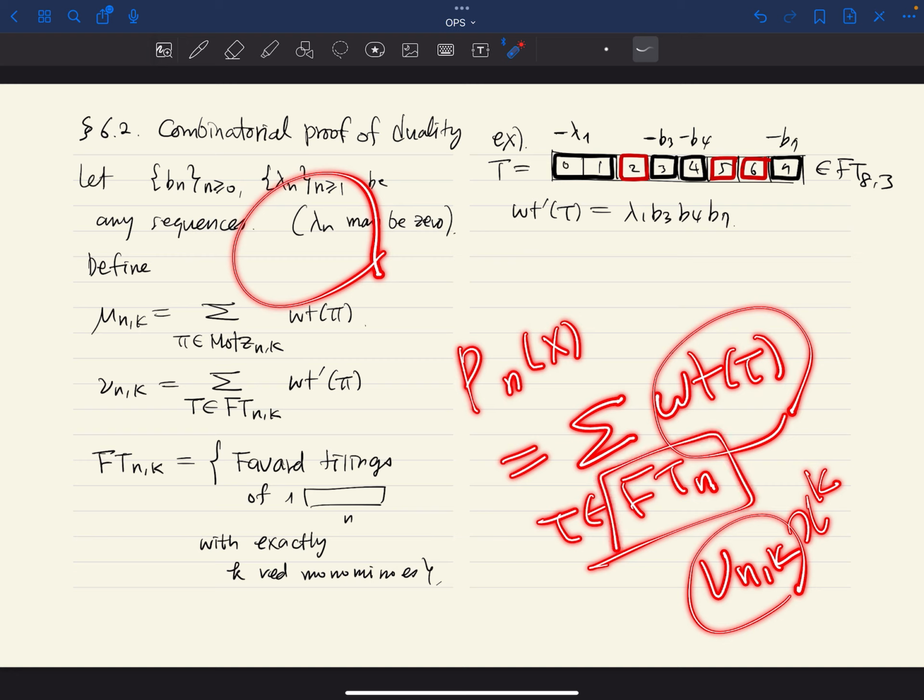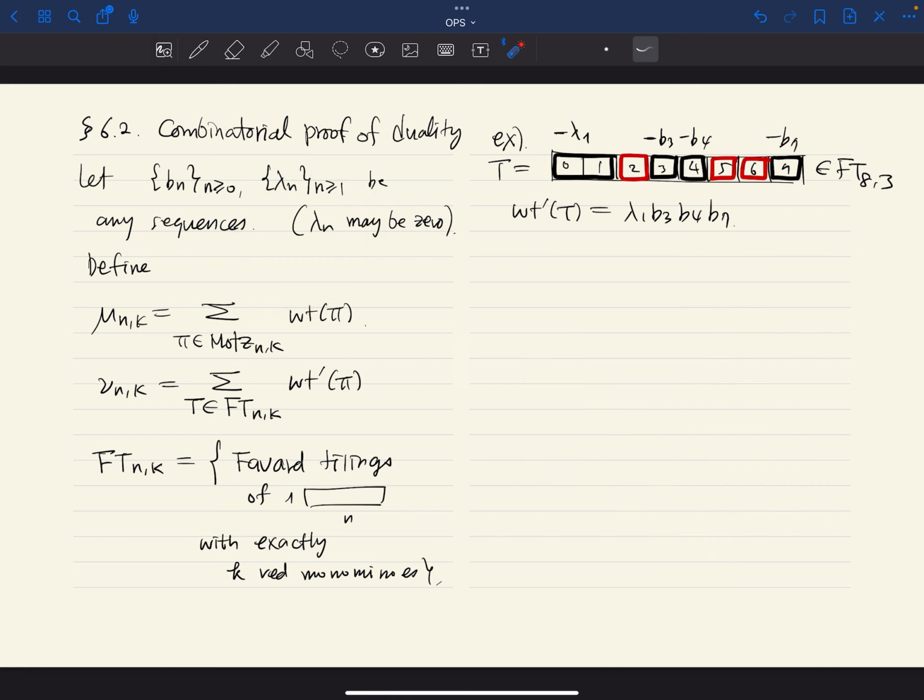That means you only look at those Favard tilings where the number of red monominos is how many x's you have in the tiling. Anyway, you can take these as definition. So no orthogonal polynomials right now.